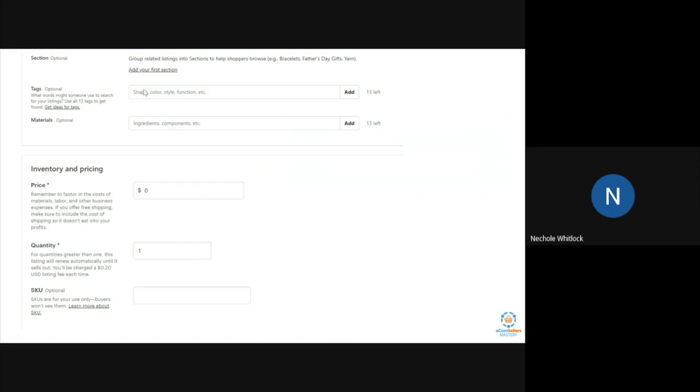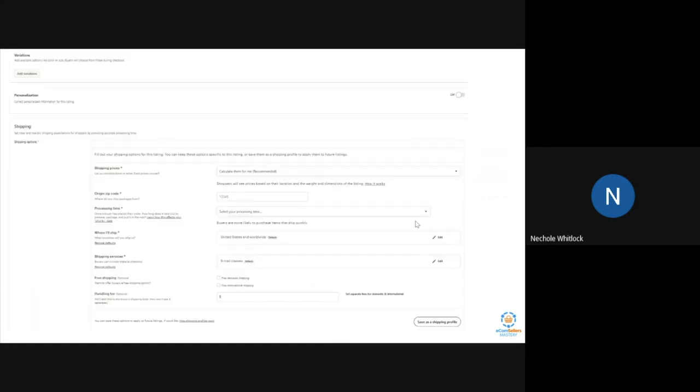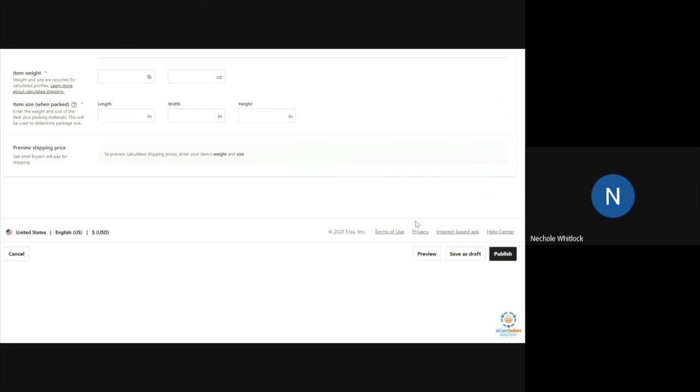You will have a tags section. That's extremely important. And they'll also ask you what your product is made of. So you'll need to make sure you populate that as well, even though you're doing a downloadable. Again, all of this is related to a physical product. And we will talk about your shipping policy and things like that, policies you'll need to put in place. And then at the very bottom of the screen, you'll see a place for you to publish it.